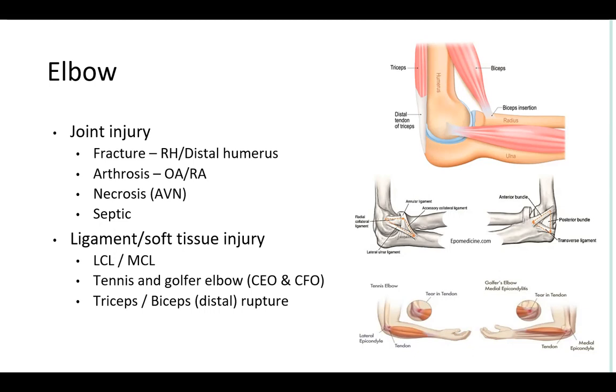So type of problems that can happen, you can have a fracture to the distal humerus, extending to the articular surface. You can have a fracture to the proximal ulna, extending to the coronoid. You can have a fracture to the radial head. All these are joint injuries and articular surface injuries as well. You can have arthritis. You can have rheumatoid arthritis or osteoarthritis, that can happen to any joint, okay? Again, they will present gradually and then you would appreciate it with the approach that we talked about. AVN, not that common, okay? But it is something that I would investigate if everything else is ruled out and I would suspect in a patient with high risk factors. Septic, again, any joint is prone to that.